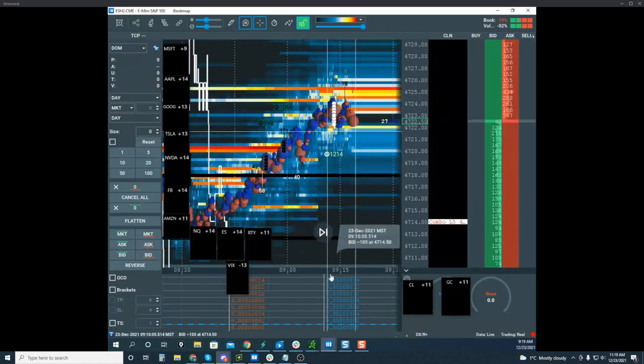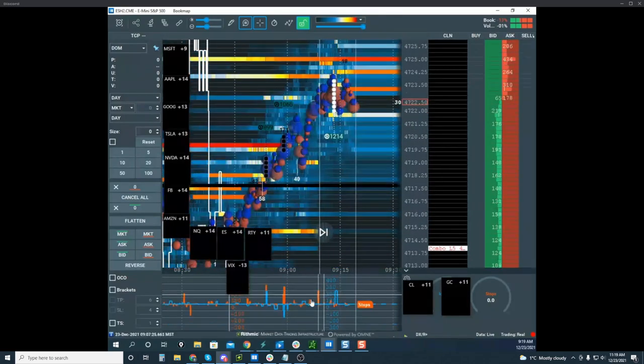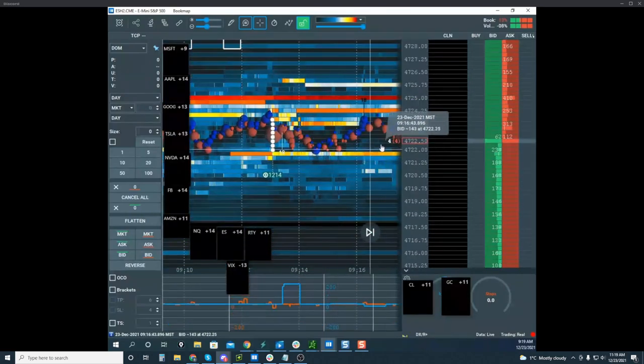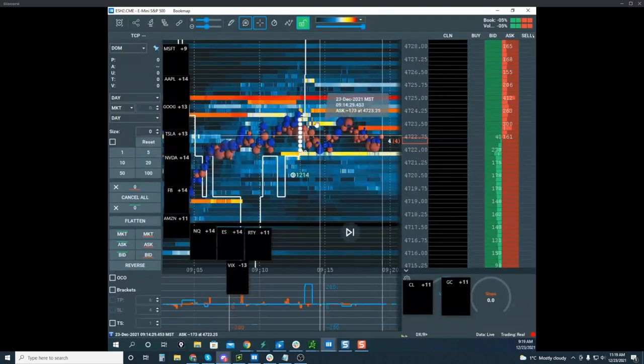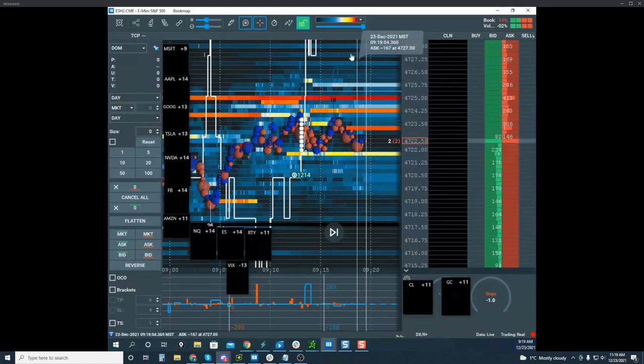So again, do you want to complain and fight it, or do you want to join them? And if you understand how to read the big money in here, like with the SI indicator, with the snakes, the sweeps, I'll try to get into that. I'm going to get off here shortly, but we'll get into this briefly. Knowing this stuff, you can join them. You don't have to sit there and try to beat them. Join them, right? Because the big money runs the show.